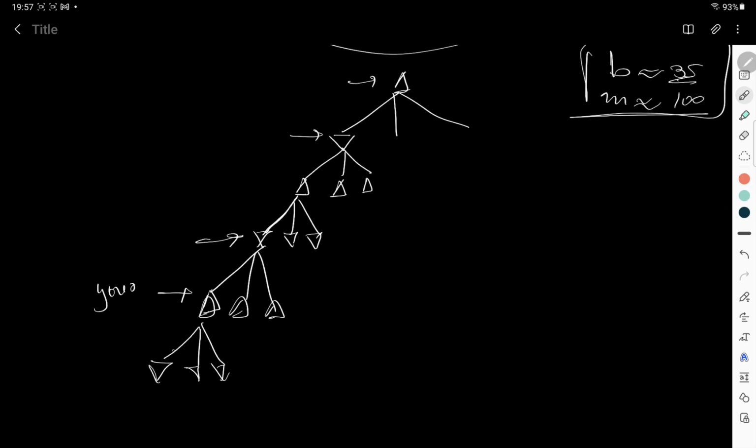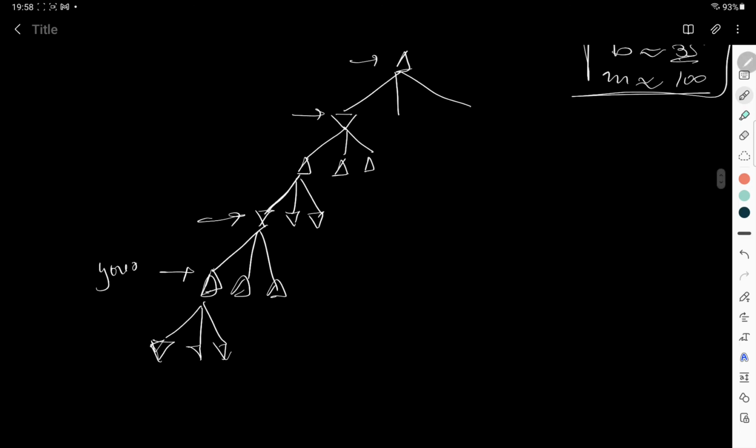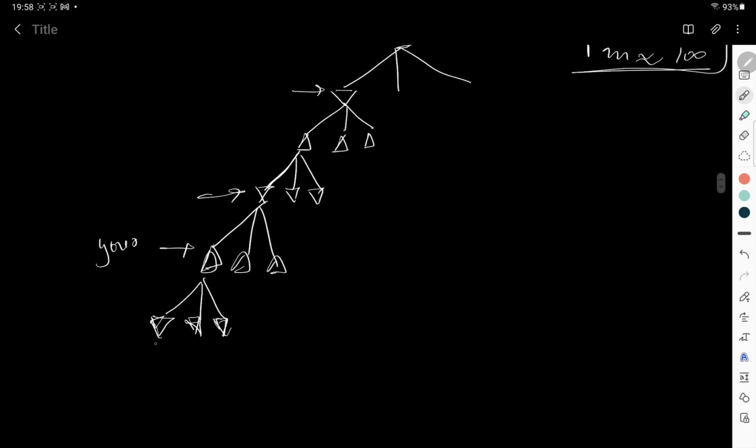If you stop at this level, it's like you have three ways to choose and you try to choose one of them, but you don't think about how your opponent works after you move. So many people want to stop at the level where your opponent chooses.